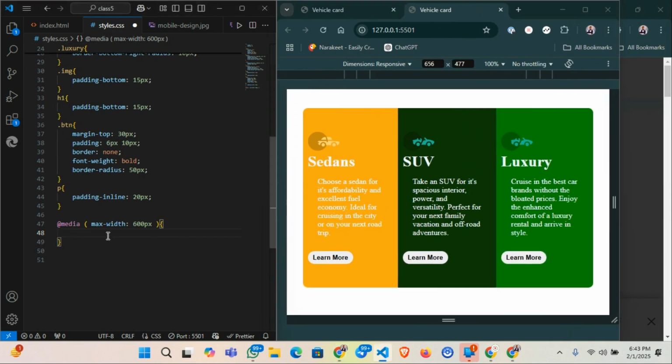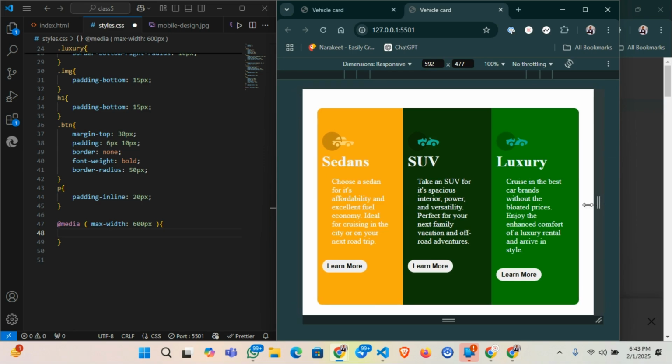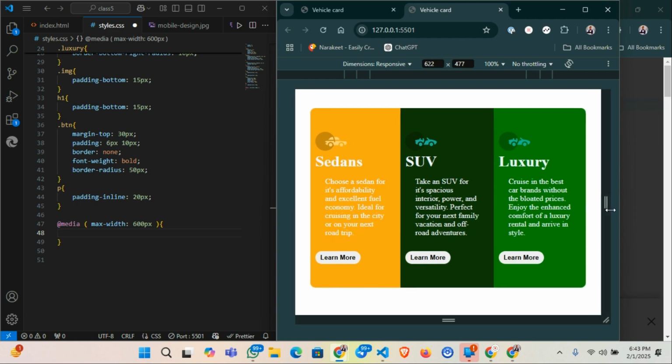Okay, so what you're basically doing is telling your web page that whenever it gets to a maximum width of 600 pixel, something should happen. Now, when you say max width with your media query, it's more like the opposite of the normal way. When you say max width, it's like from 0 to 600 pixel. So whatever line of code you write here is going to be applicable from 0 pixel to 600 pixel, and it's the other way when you write minimum width. Minimum width means from 600 pixels and above.